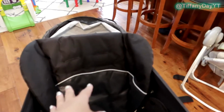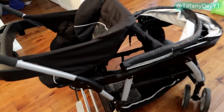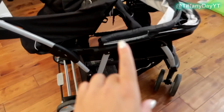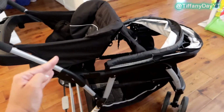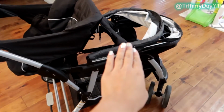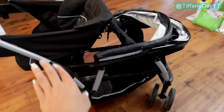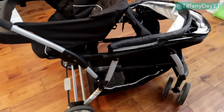But I took them all off because it initially went this way, so you had the extra cushion, so when Ezra gets a little bit older, I can still have him sit without the car seat and he can still face me. It puts him away from Aria. This was very important for me because when I was growing up, I had two brothers who liked to fight a lot, and my parents had ones that were front and back this way, and they faced the same way, so whoever was in the back would kick the person in the front, or you can face them together, and if they were facing each other that way, they were just constantly fighting. So that's something I did not want.